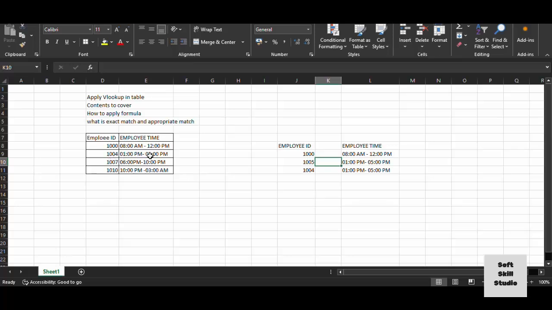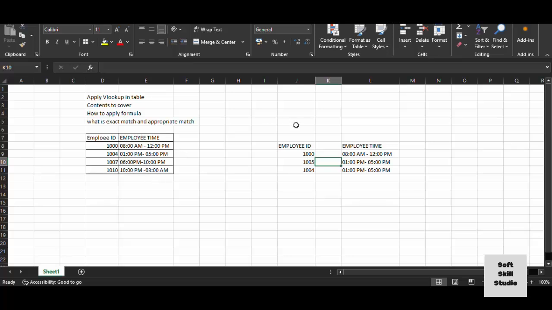The employee time will be the same for 7 and above, less than 10. And if the employee ID goes up to 20, then the time will be again this.